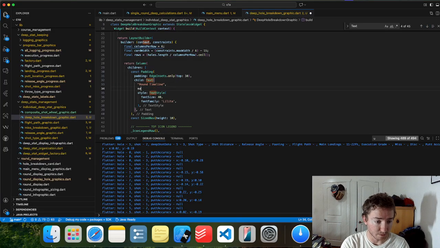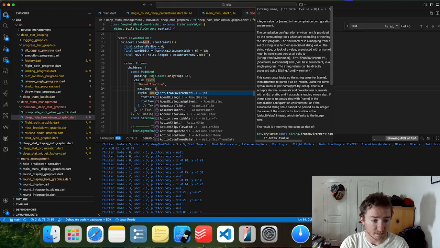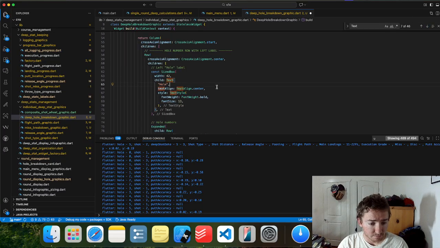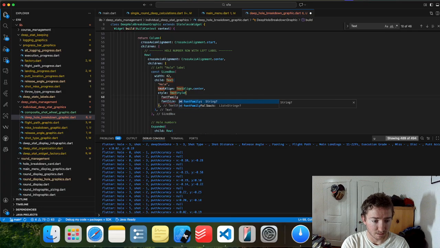We do need to remember the max lines and overflow for every single one of these. So yeah, that one's good. Yeah, I'll probably just end up copying. I don't want to change the size though.